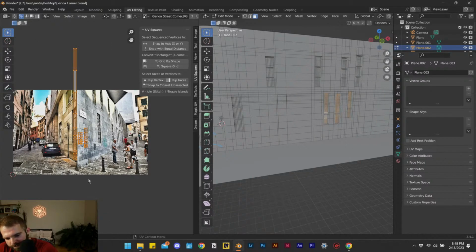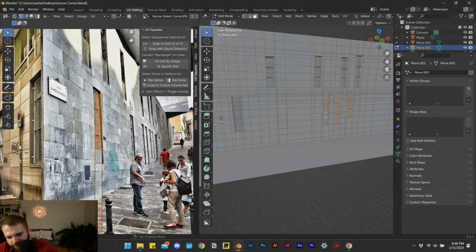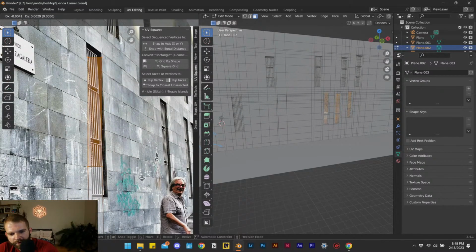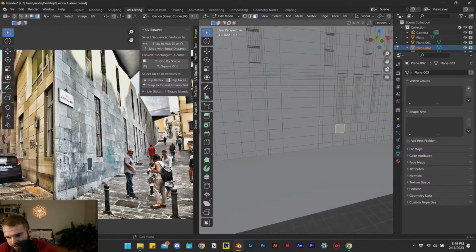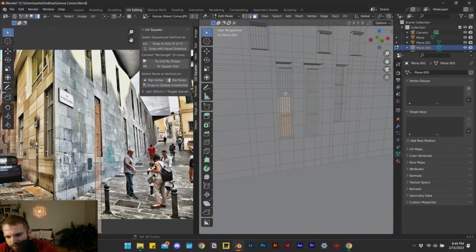Anywho, I'm pretty sure there's a better way to have all these stack up on top. I think it might have to be that they are separate objects, because we have some surfaces here that are together, right? So we might have to do one by one.